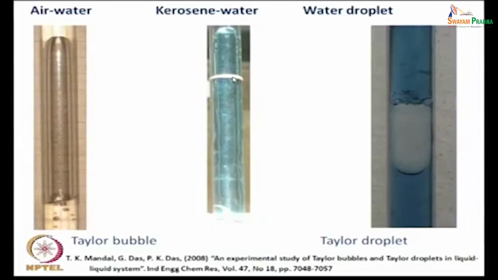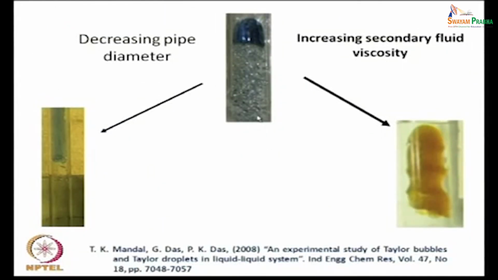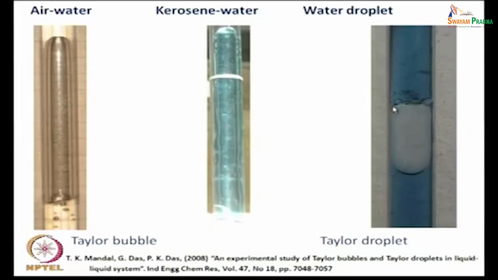These are some of the unique features that we observed for liquid-liquid systems. So, the different features we studied with a large number of liquid-liquid systems which I have shown here, and we found out several interesting features which I should say. The most interesting features are, as I have already mentioned, we find that the shape of the nose is more or less the same, but the Taylor bubble is less stable for liquid-liquid cases, and we find that a Taylor drop is much more smooth, but its range of stability is much less in this particular case, and the velocity of rise is higher for a Taylor droplet.